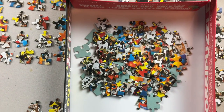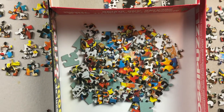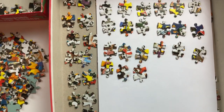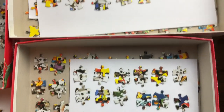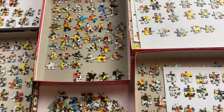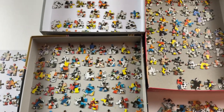Now, the edge pieces are the same. They have the same wide and squashed or tall and narrow feel to them, but I haven't bothered separating those in the way that I've done the rest. These ones are your standard P shapes, which are oriented this way, and then you've got these ones which are turned 90 degrees to these ones, but obviously still got that tall, narrow feel to them. So that is how I have sorted them. Where I've run out of box lids, I've used paper, and I'm hoping that that will help to put this puzzle together quicker, but we shall see.